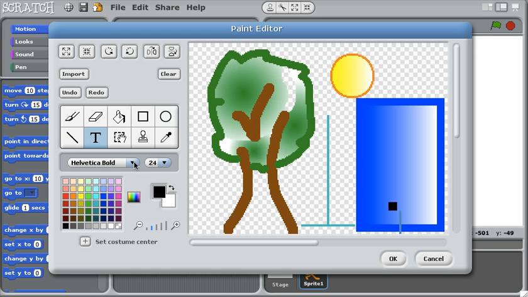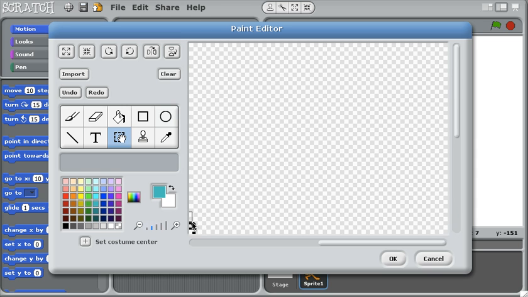Okay, I've got a text tool, and I can choose different text sizes, and I can click in here and type something, and then it's going to be pasted right on that spot. So make sure that you've got it right where you want it. Otherwise, you're not going to be happy with it, and you're going to have to erase it to remove it. This is where you're going to click to make a selection. Oops. And then you're going to be able to delete that.